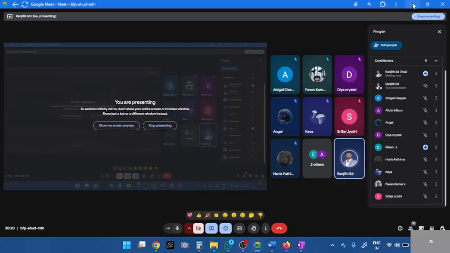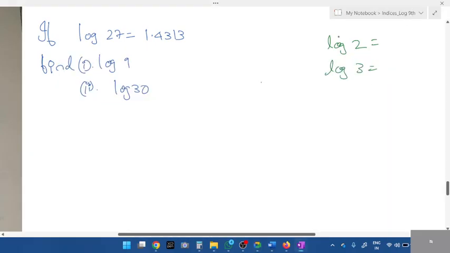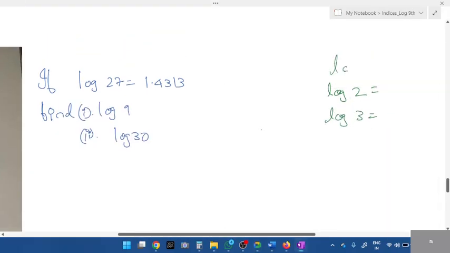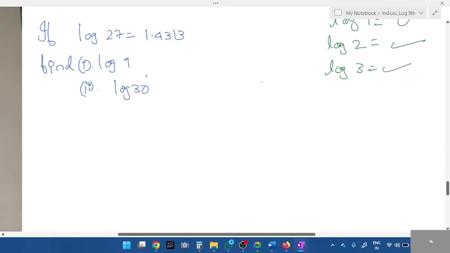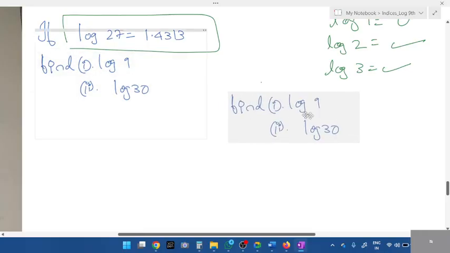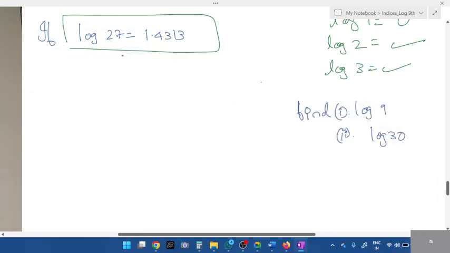So usually, what are the values we have in logarithm? Tell me the values. Log 1, 2, and 3, right? Log 1 is 0. Log 2 they'll give you, log 3 they'll give. Apart from this, they won't give any other value. If they give any other value, we need to convert. Instead of log 2 and 3, what have they given us? They have given log 27.